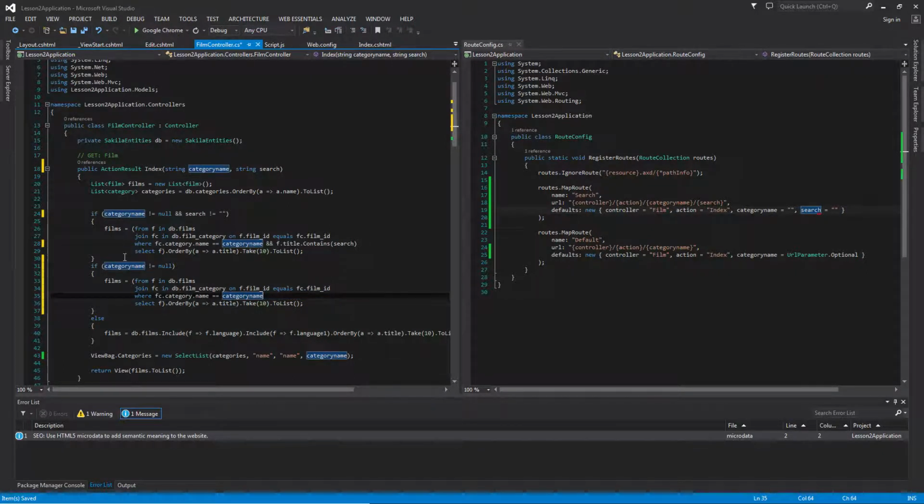Okay. What this means is if category name doesn't equal null, we could do something like that too, and search term is empty. Okay, meaning there's no search term. Then we'll do a lookup like this. We'll do film joining film category by the film ID, where category name is this parameter here, and that's it. We don't care about the search term.